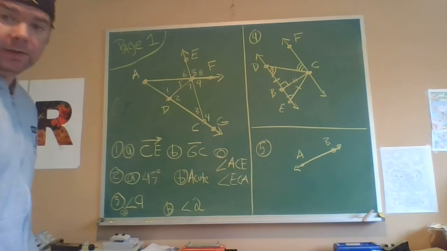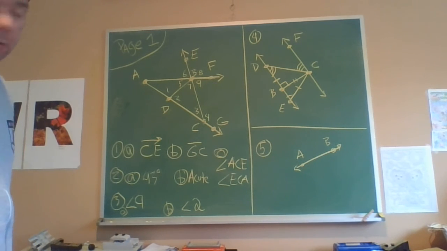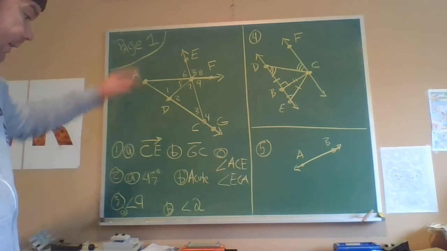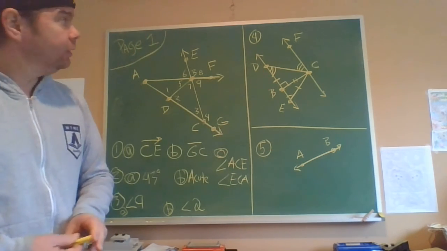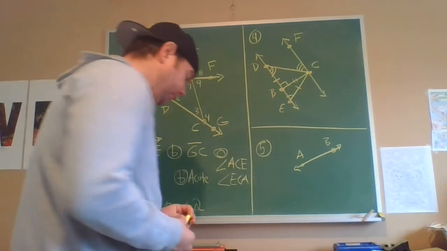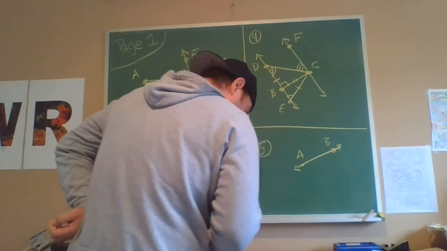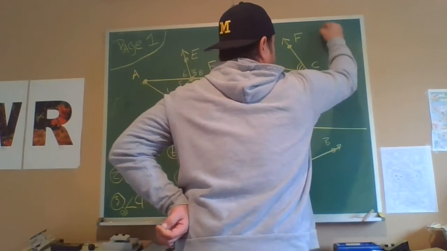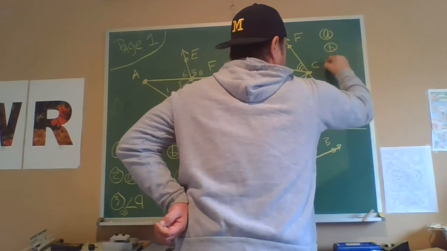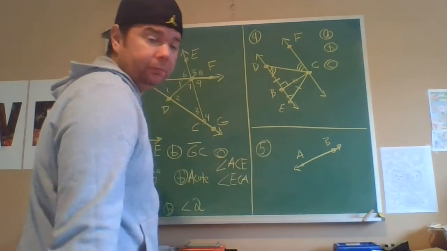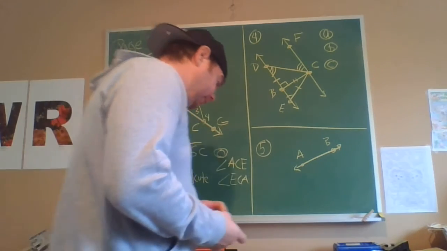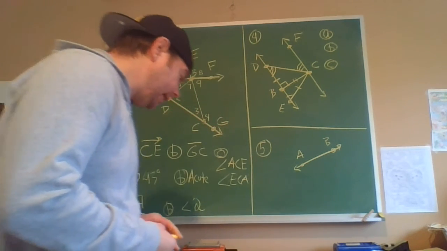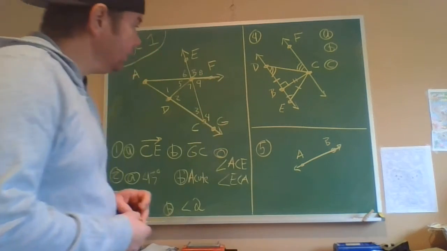Okay, and that is a wrap for the first part of page number 1. We still have number 4 and number 5 to look at, so let's take a look at those. Question 4, let's see, question 4 has 3 parts. A, B, C. Hopefully I gave myself enough room to put answers in there, we'll see. But it says in the diagram, name the parts that are marked as, and A is congruent segments.